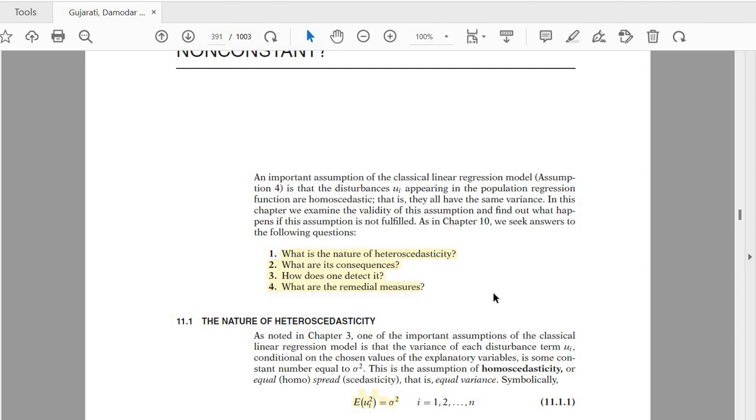If you remember, we had an assumption that the variance of the error term ui is a constant. If this is violated, it is called heteroscedasticity, and if it is not violated, then we say it's homoscedasticity. As you can see from this formula, the variance of ui is taken as the expected value of ui squared, and it is supposed to be constant as i varies from 1 to n.